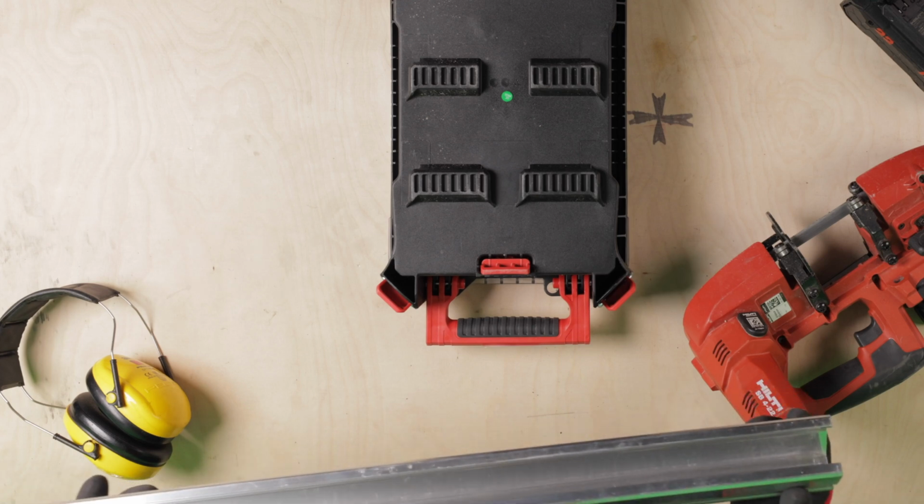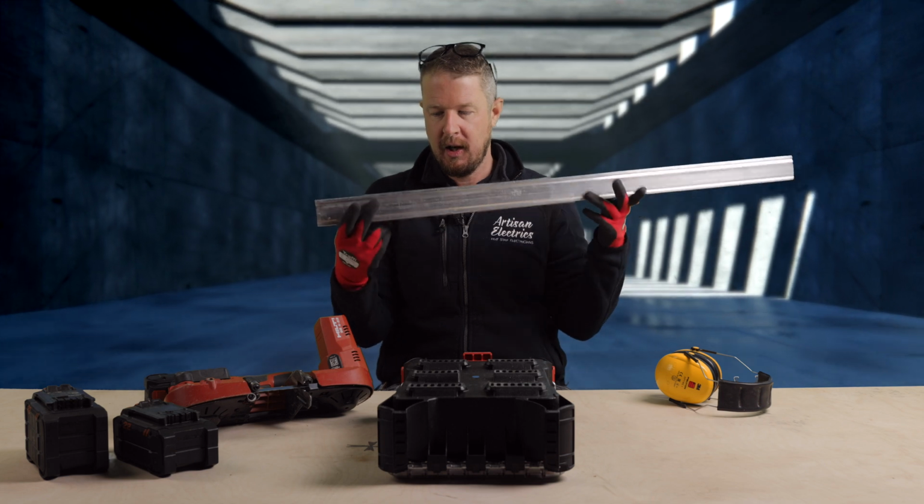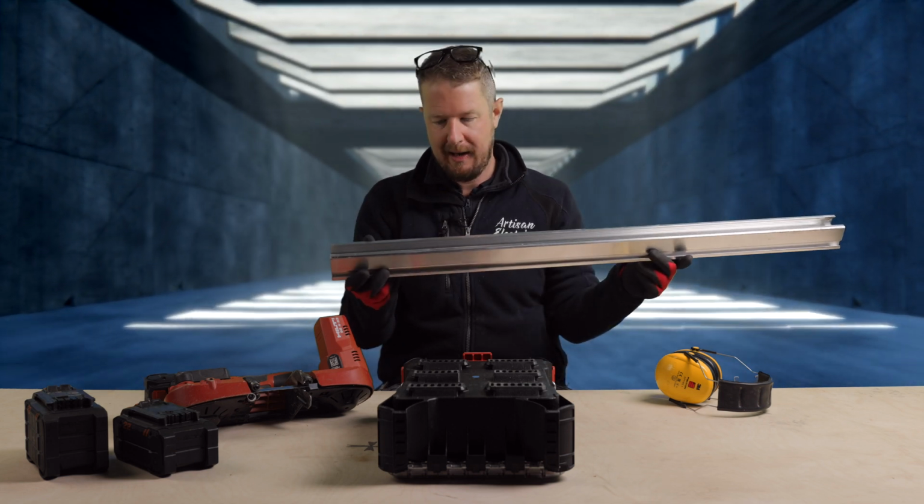Let's demonstrate first with this. This is aluminium rail that we use on a typical solar installation. It's a Van der Valk rail. It's quite nice, high quality aluminium.